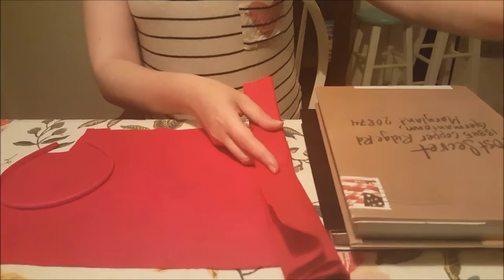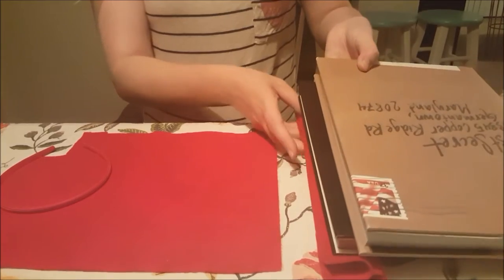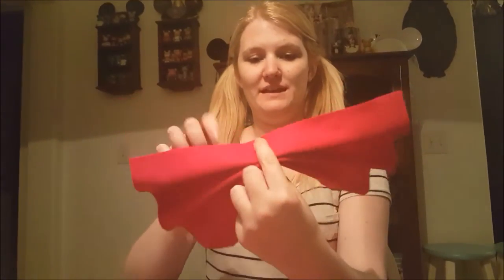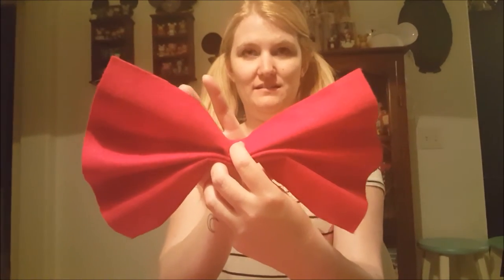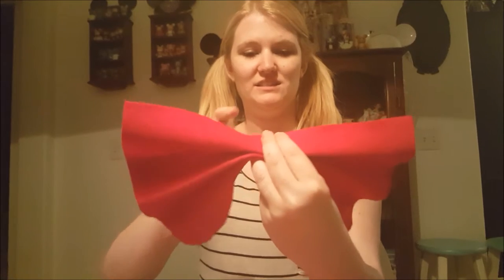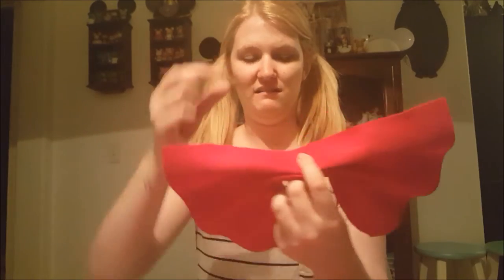So right now I'm just waiting for my hot glue gun to heat up, and I put this underneath a couple of heavy books to try to keep its shape. And I need to figure out how big the center piece is gonna be. I don't want it too thick because, like what I was showing you, if I hold it like this, just barely in the middle, I like how big the sides get. Whereas if it's too wide, then I feel like it just looks kind of funky, you know what I mean? Yeah. So, I don't know, we'll figure it out.